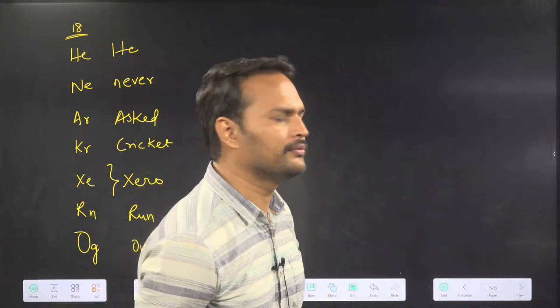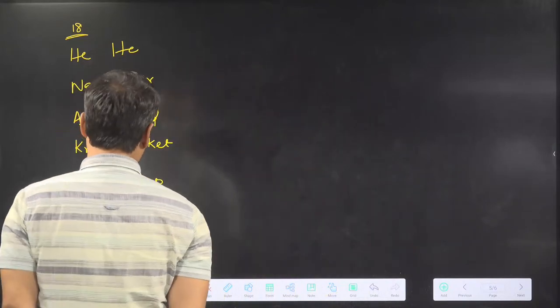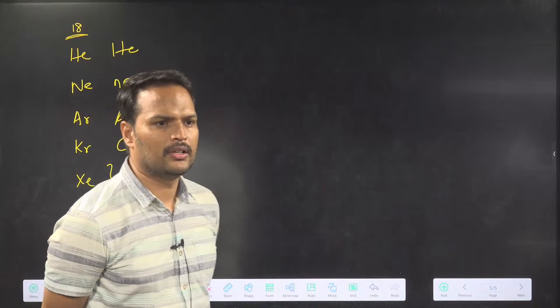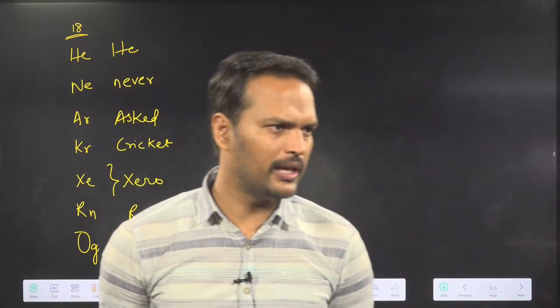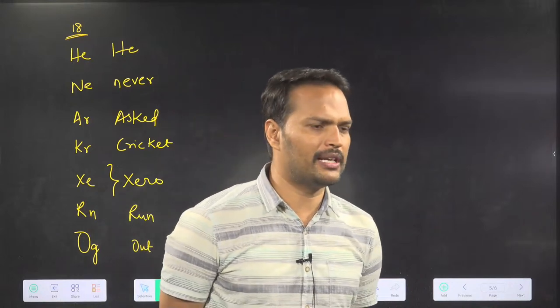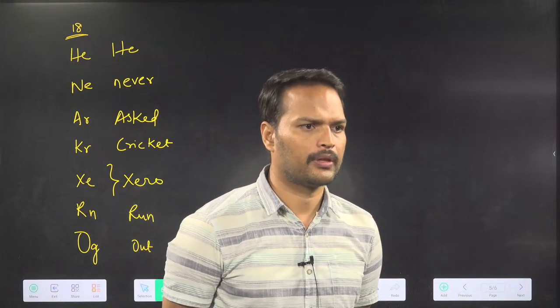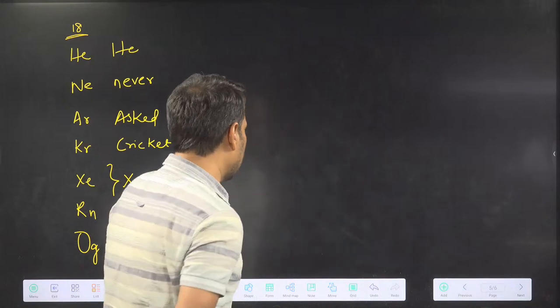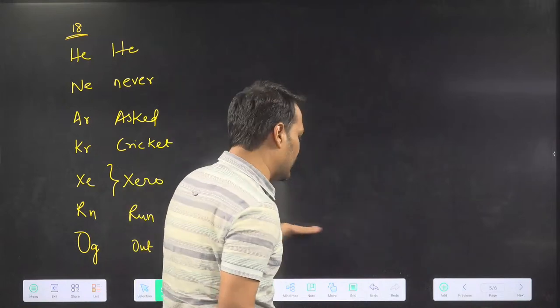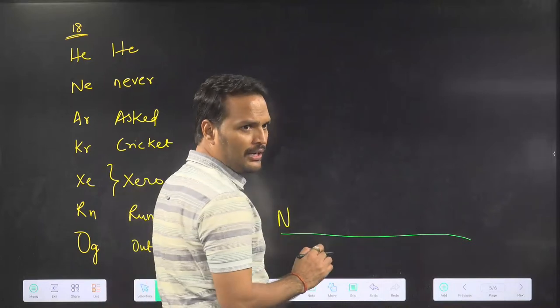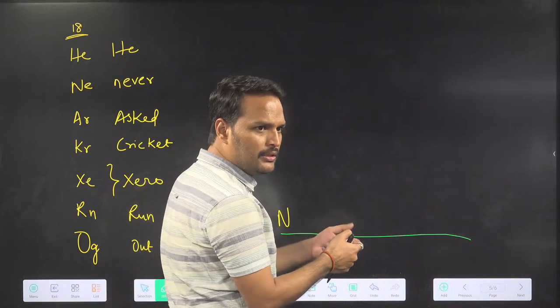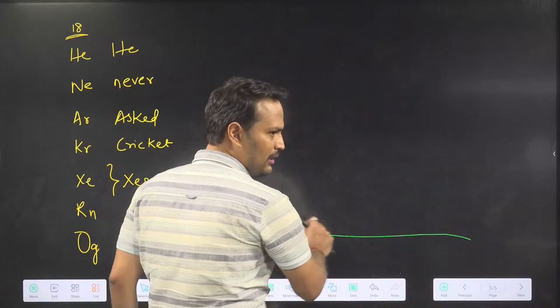Anything else you have? Or enough? We are done with S and P block. Okay? So hope everyone will remember now. Let's just see the last part only. I am telling once again so that you don't forget. Who is the first here now? Everyone on the screen, on the numbers, you have to just tell which elements are there.